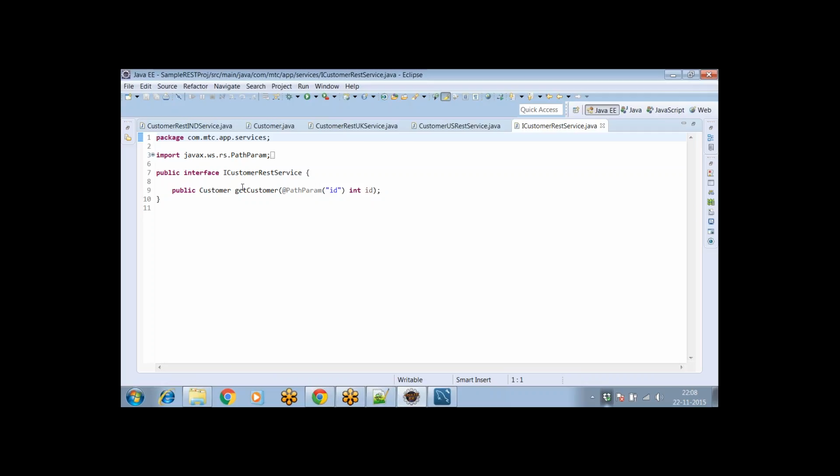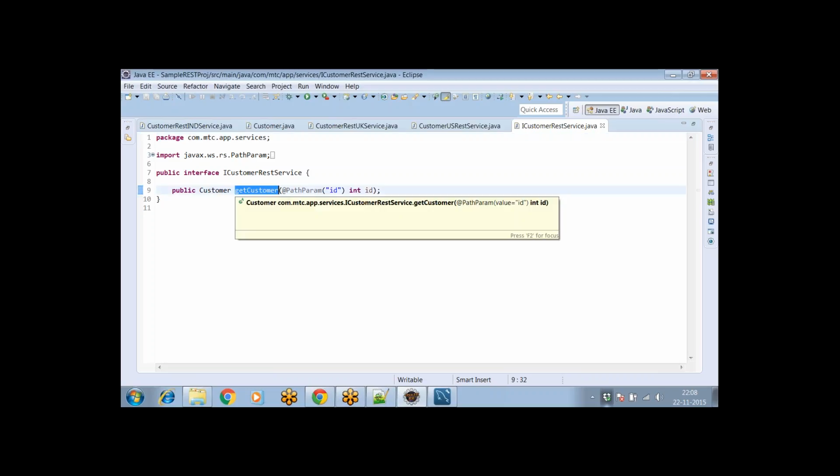This is an interface, and you have this resource method definition here. It's an interface, right? Just a method definition.